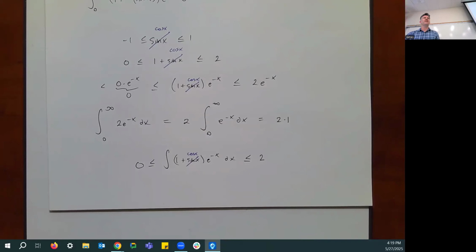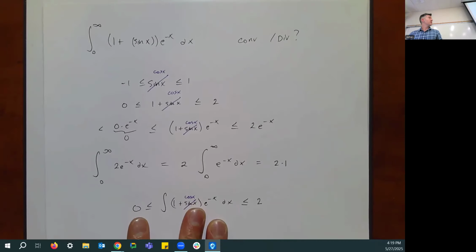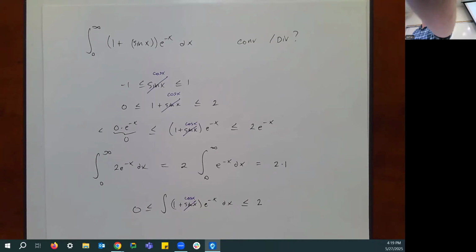Well, no, not tangent, not really, because it doesn't have the same bounds. Typically, for problems like this, where you're trying to compare things, sine and cosine are often used because they are between negative 1 and 1. When it's not sine or cosine, he takes a function that is smaller. Sure. Yeah.